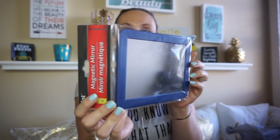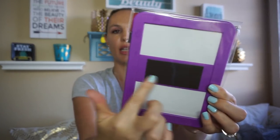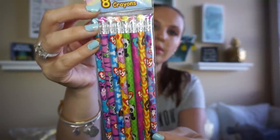I'm getting pretty stacked up on school supplies, so I didn't need too much this time. But I did find these magnetic mirrors for their locker — I got one in blue and one in purple. They have the magnetic on the back so they can put those in their locker. And then they had these pencils — they're the TY, like the Beanie Boos. My daughter is in love with Beanie Boos, so I figured my four-year-old would love these. Even my big kids might like them.